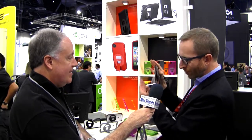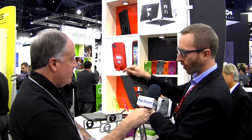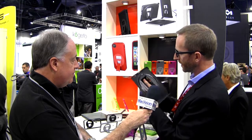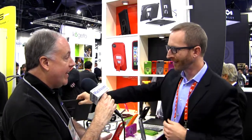We've got a lot of teachers and coaches that hold it like this, so no fingers on the front of the screen to move whatever they're doing, and it's really easy to hold over a long period of time. You can do that same thing with some of our other cases, like this is the Vario SC, soft, grippy TPU with the hard stand. Again, the same thing. You can see where the camera would be, and you can use this to do videography. So this might be the first thing I've seen that would make iPad videography not look completely geeky.